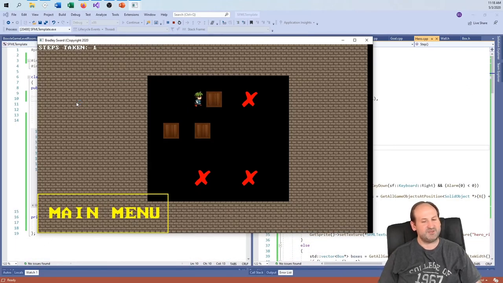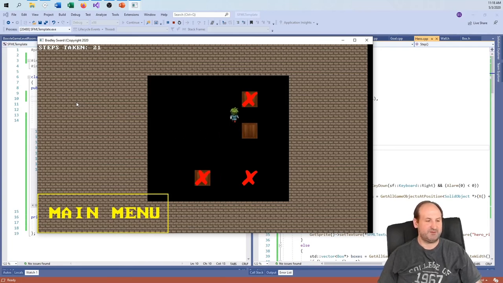Okay, so now the final thing left to do for this video before we move on is to have the winning condition. Because when I hit the alarm, I should check to see, and we did this in GameMaker, does every goal hit, or does every goal touch a block? And if the answer is yes, then we have ourselves a winner. And if not, continue game on. So let's try that out right now.